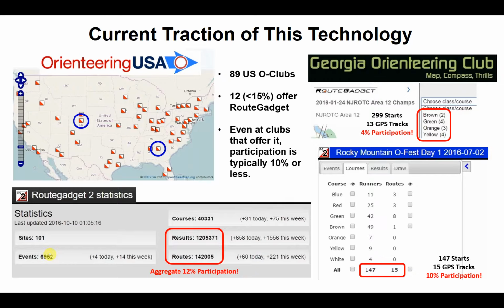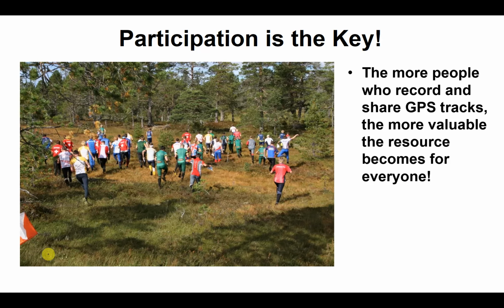That's worldwide, right? And outside the US, over in Europe, orienteering is much bigger than it is here. It's a much bigger deal. Lots more people do it. People are more serious about it. Even there, the participation in this technology is just shockingly poor relative to the value of it. So the thing is, participation is the key.